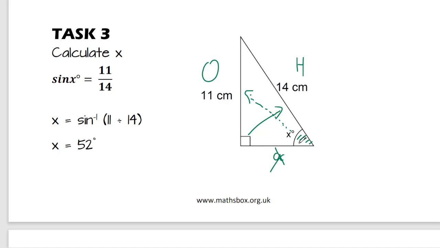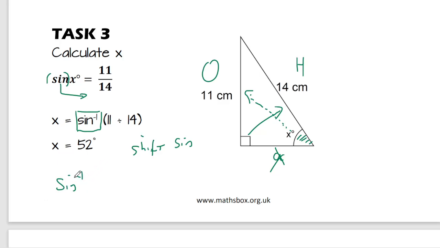Now, because I haven't got the angle, I'm finding what sine of the angle is. So I need to actually then move the sin across the other side, and I'm solving for x. So I'm getting rid of the sin this time. I'm still using the same fraction, and to do that, we're going to use the sin minus 1 key. So whether that's on your phone or your calculator, you want the sin on there at the top of your calculator. It's in beige and it'll say sin minus 1. So you need to press shift, and then sin, and that will give you sin minus 1.